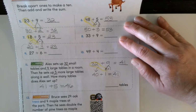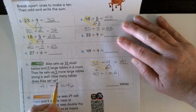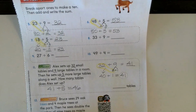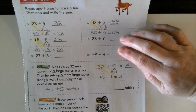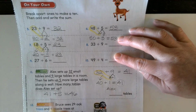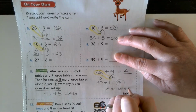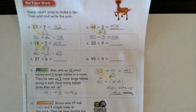Then we're going to answer in a complete sentence. And our question is, how many tables does Alex set up? How would we answer that in a complete sentence? Super. We're going to say Alex sets up. Remember, usually the end of your question is how you're going to start your complete sentence. Alex sets up 46 tables, period.